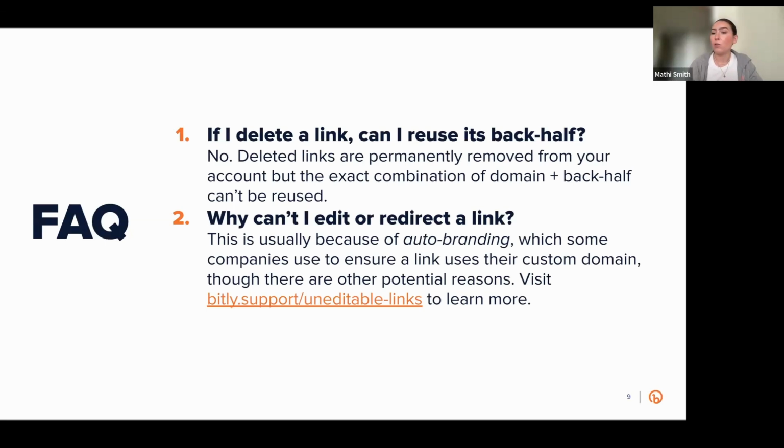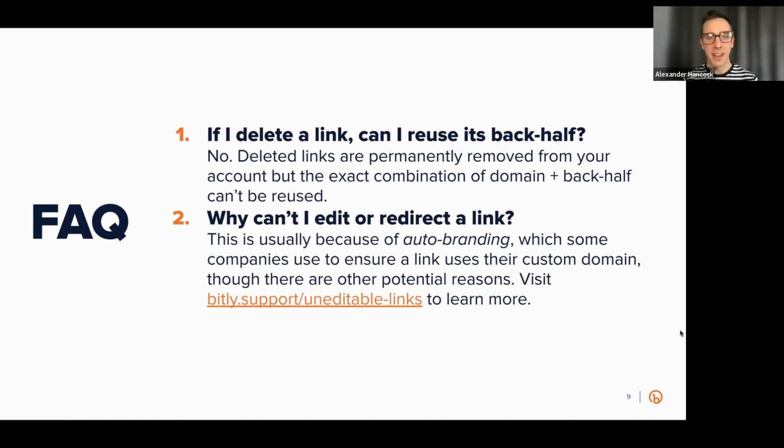The back half, though, it's the golden rule of Bitly. They are unique and cannot be reused pretty much in any case. That's a big reason why we only allow you to delete the generic random back half that's assigned with the short link. If you were to delete custom links, you would have no way of tracking back half history. You'd get an error and not understand why because the link would be gone from the account.